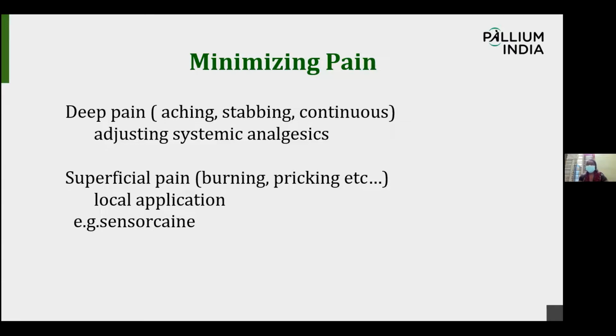So at that time you can give a local anesthetic agent like Sensorcaine or Xylocaine for local application. If there is a superficial burning, pricking type of pain, you can apply some local anesthetic agents. Then wait for 10 minutes and they will get adequate pain relief. Then you can do the dressing.